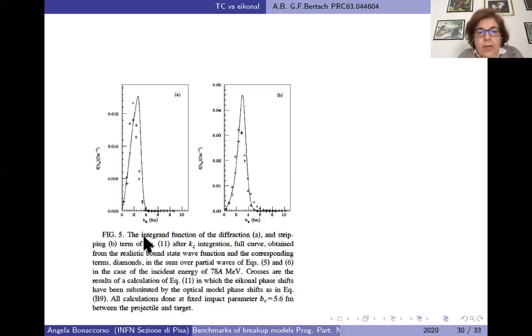And this was the same, but with respect to the neutron impact parameter. So this was the calculation with the full wave function. This was with the asymptotic wave function. It was just a check of whether there was any mistake being made using the Hankel function, but apparently there was none.